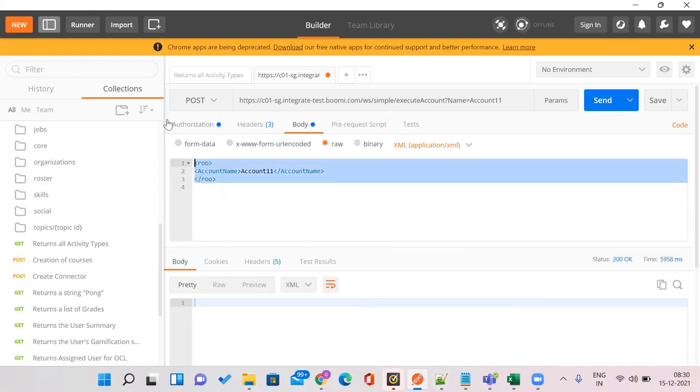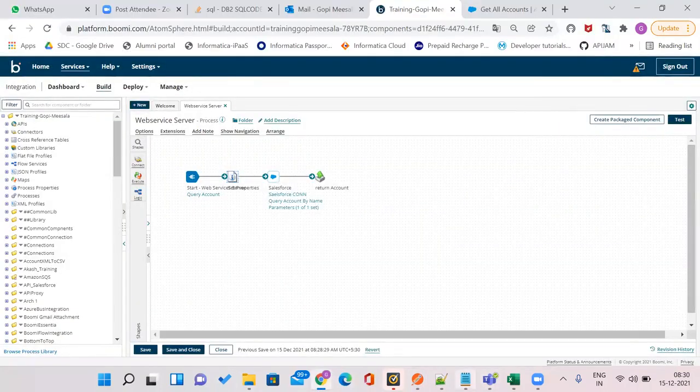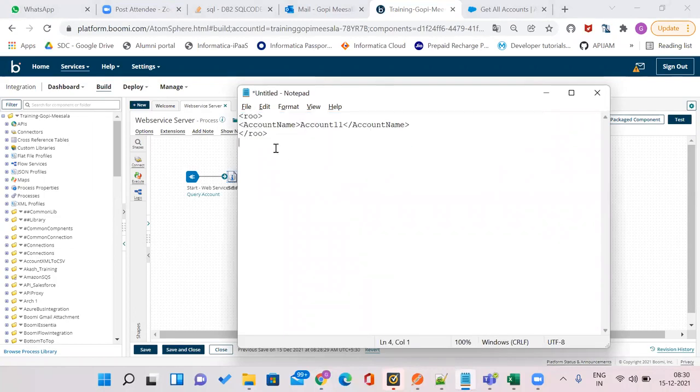I'll do one thing. Let me create a profile, then we can import it, and then we can easily understand how it is. Under account, we have account name. So this is the XML.